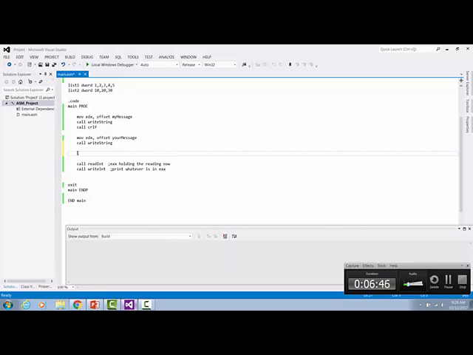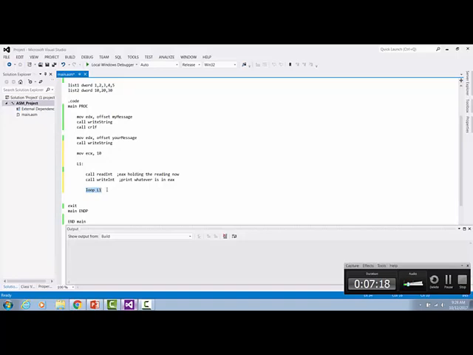a loop. So I'm going to label the loop as L1. And I need to do my loop inside this. Let me indent this. I'm going to use the keyword loop. So loop L1. This is a counter-controlled loop. I want to repeat exactly 10 times, so I need to set up a loop counter ECX with 10. So ECX will be decreased by 1 every time the computer execution hits the loop L1 line.